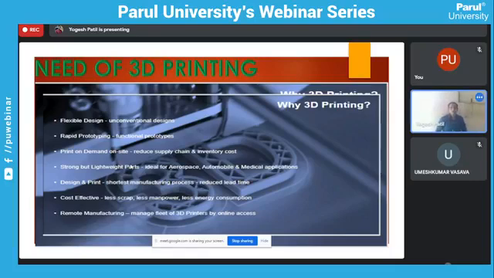It means some customers have different demands. Suppose someone wants a different fixture, because every product has its own unique feature. So if a customer wants to change his design a little bit, then we have already stored the 3D design in our computer.